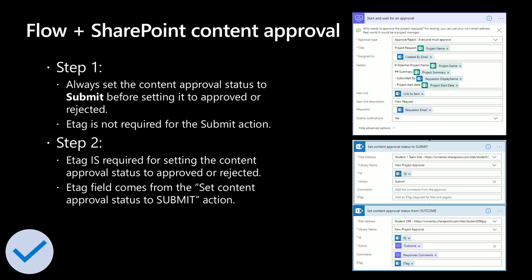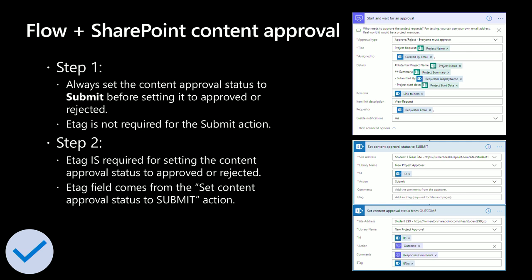So the cool thing about it is that as soon as someone adds or edits something to that list or library, it is immediately pending, waiting to be approved or rejected. And no one else will see that file. So that's the cool built-in part of the content approval. No one else besides the person that's got higher permissions, that's an approver, and the person who submitted it will know that the file is there until it has been approved. So you can tap into that in Flow.